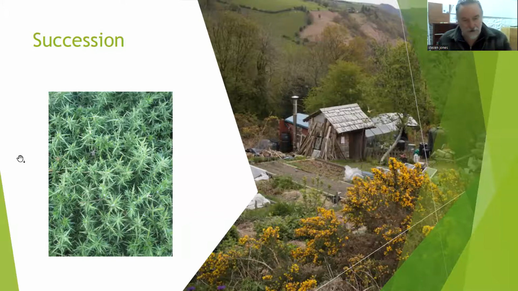You can see it there in the panel, the spikes, very, very sharp and defensive. And also on the right, you can see it flowering, these lovely yellow flowers. Now, if you were to observe closely and look at those flowers, their shape and structure is very much the same shape and size of flowers you might see on other plants, like beans and peas, other members of the legume family.